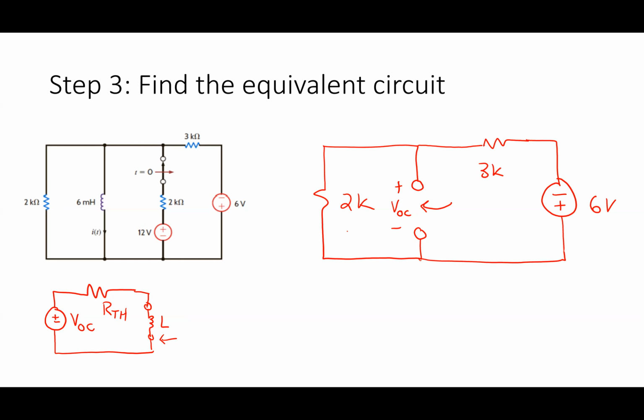So it looks to me like what I have here. Where's current flowing in this circuit, by the way? What loop is current flowing through? Just the outside, going through the 3K and the 2K and back to the 6-volt source. So I'd say I got a voltage divider here. So VOC equals what, if it's a voltage divider? If you don't remember a voltage divider, it's really easy to do by figuring out the current in the circuit and then multiplying by 2 kilo ohms. But if it is a voltage divider, what is it? You should know that.